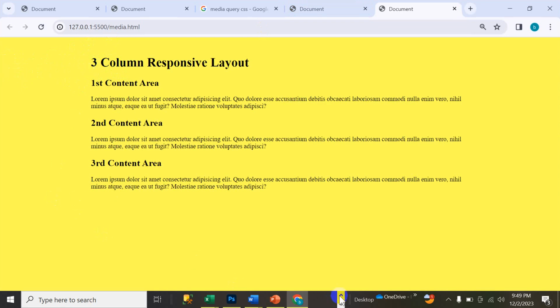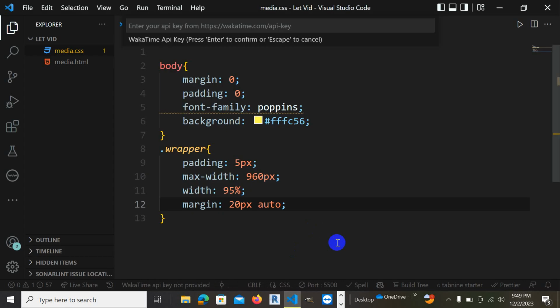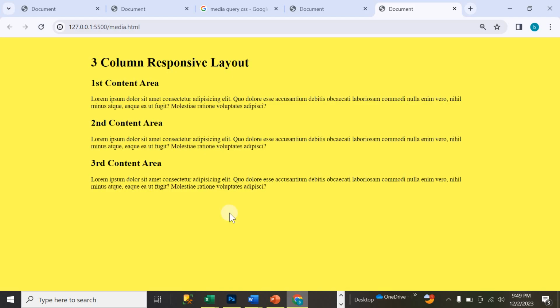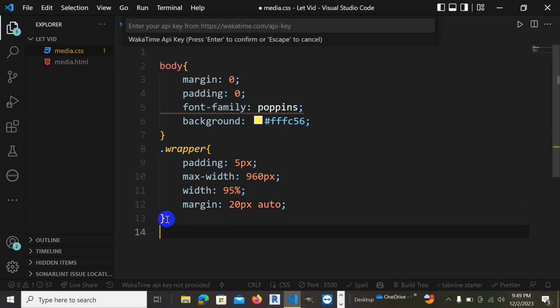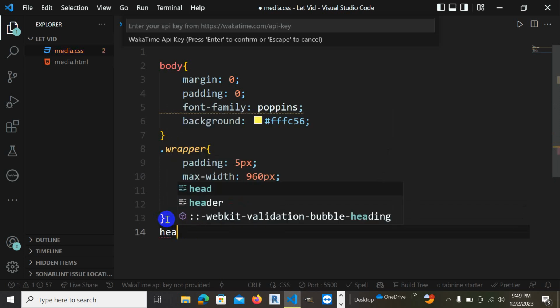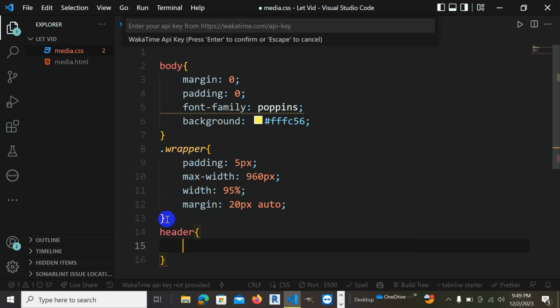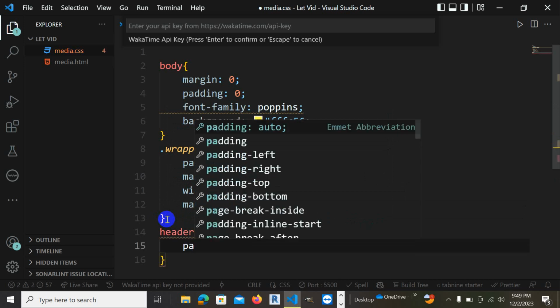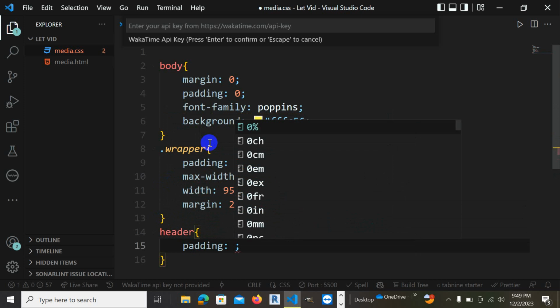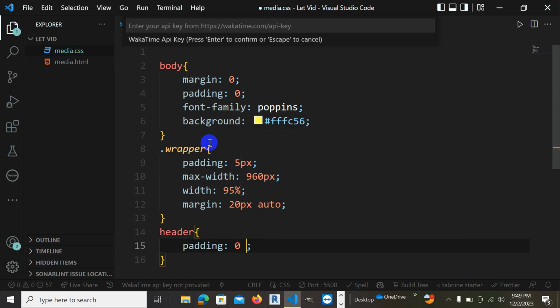Now the next one is our header. This is our header, where I say 3 column responsive layout. So let's style our header. We can say header, and padding is 0 and 15 px.